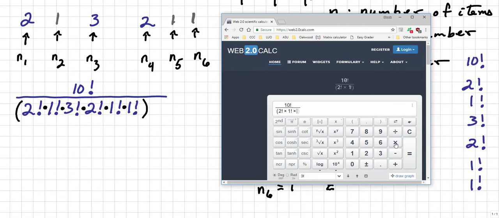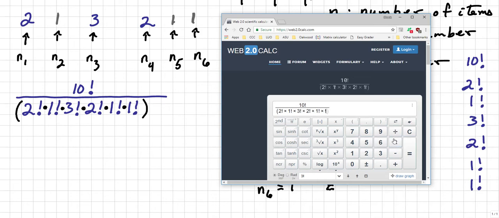Then we're going to multiply by 3 factorial. Then we're going to multiply by 2 factorial again. It's pretty easy to correct any mistakes that you might make. And then we'll multiply again by 1 factorial, and then again by 1 factorial.